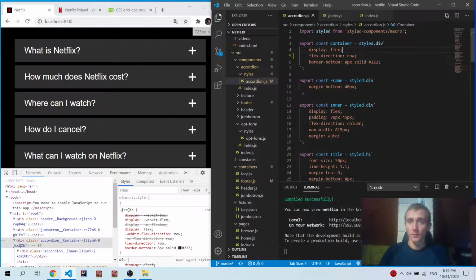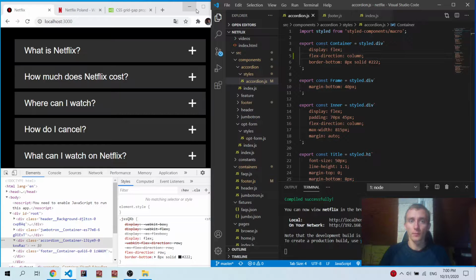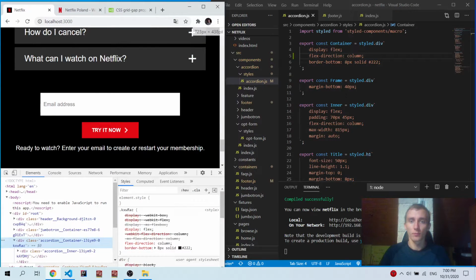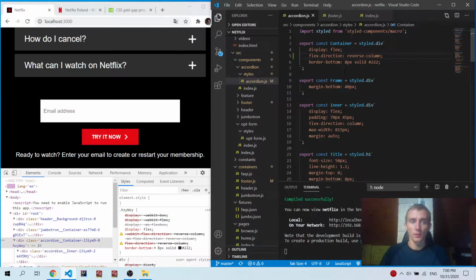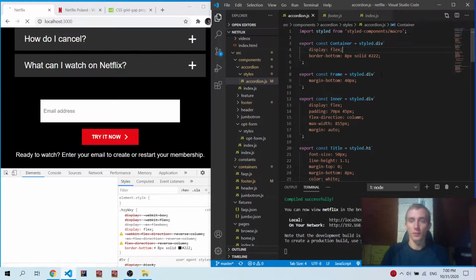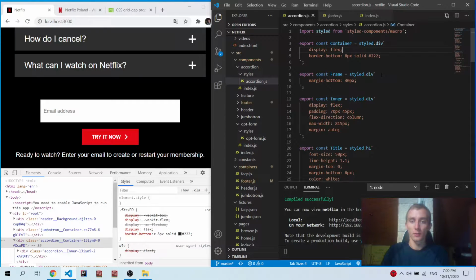Just not working. Flex direction reverse column. It's absolutely not working. Display flex border bottom. Then we have, this is the frame.